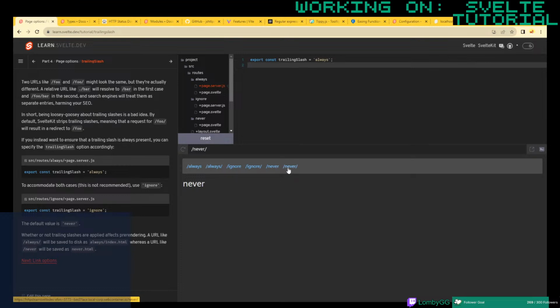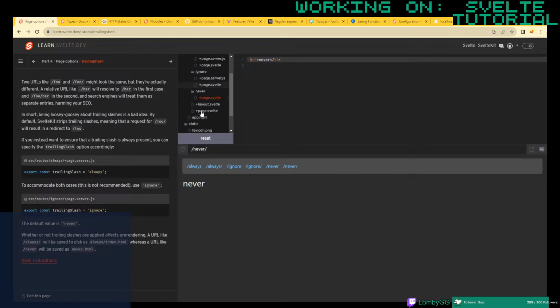So yeah, I'd expect this to be automatically going to this link. But it always... oh, that works then. Wait, does it matter which route I'm coming from? See, look, that's added the trailing slash there. If I go back to never now, yeah. Oh, so it's got some issue about routing itself to the same page.